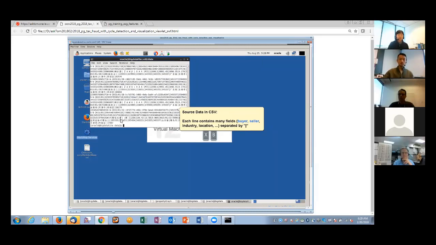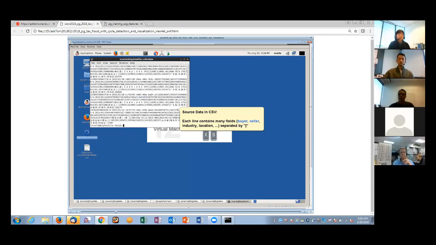Each line, starting from here to the end of it, is essentially one record of a transaction. As you can see, there are some Unicode Chinese characters. But without going into the details, the important thing is each line records a buyer and a seller and some other additional information of that particular transaction.